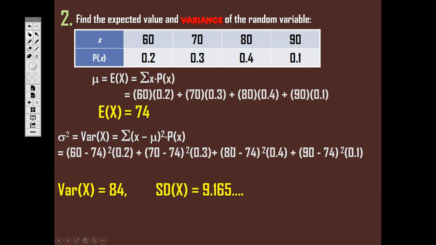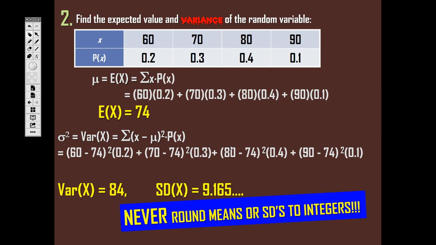Okay, most of the time we're not going to be given a table unless it's like maybe a multiple choice question or something. Most of the time we're going to have a problem that we're going to have to interpret. By the way, never round the means or standard deviations to integers, ever. If it happens to be an integer, great. But if it's not, leave it.